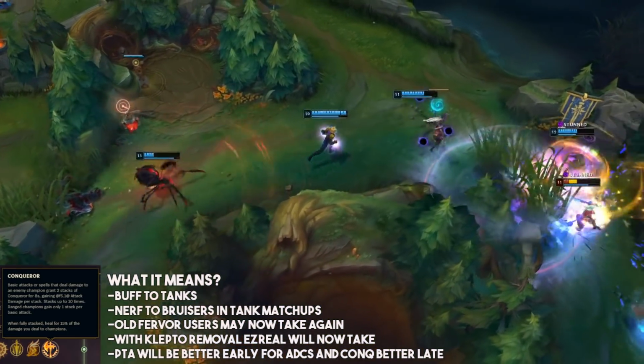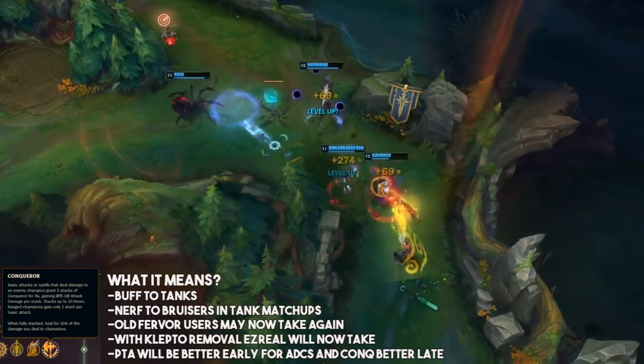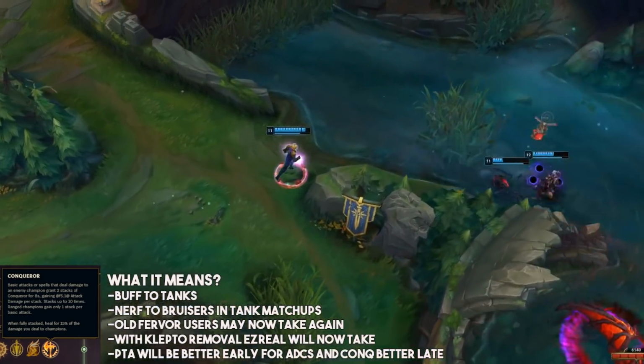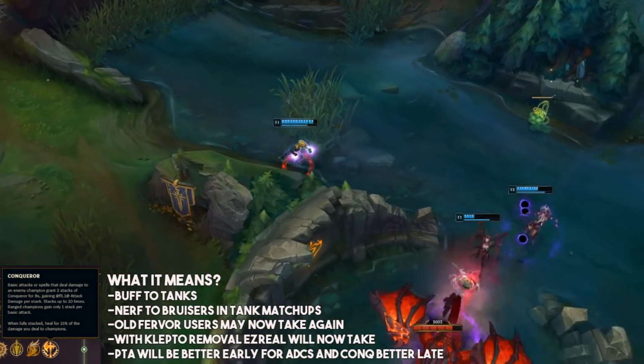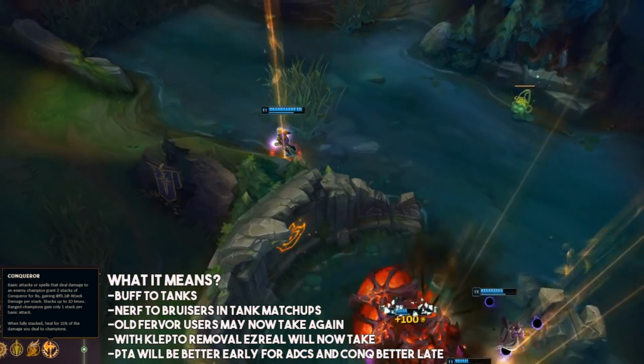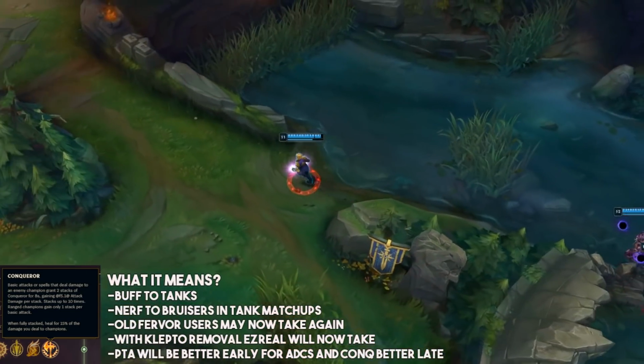So it's going to be weaker against tank champions, but you are now going to be gaining 15% damage, or you're going to heal for 15% of the damage you deal to champions once it's fully stacked. So it's basically going to be like the old Fervor. However, you're now going to have that healing effect on it.